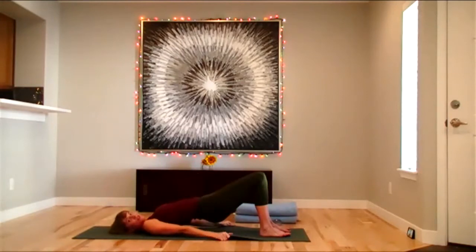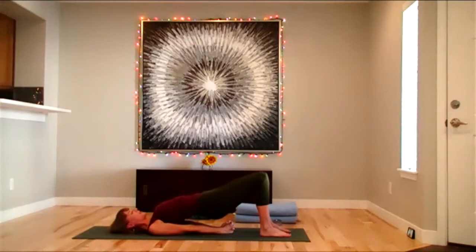Grab the outer edges of your mat. Walk your hands towards your heels. You might interlace fingers underneath you, dragging knuckles towards heels. And then you can snuggle those shoulders underneath your body a little more. So you're gonna get a little more lift of that sternum.